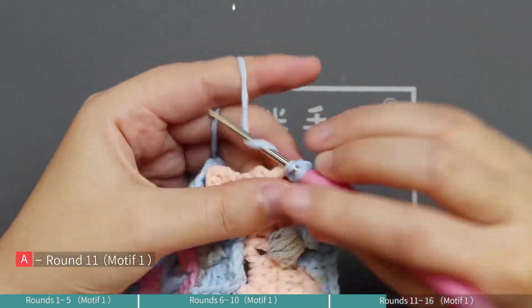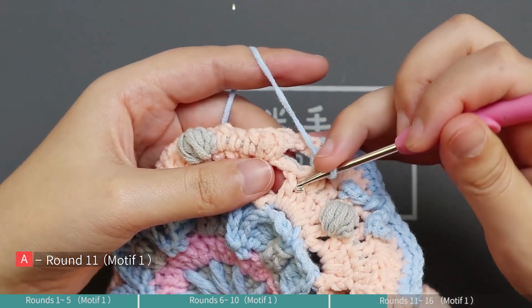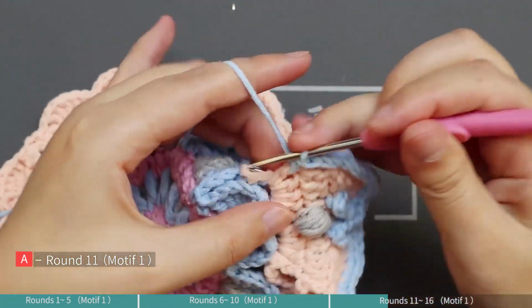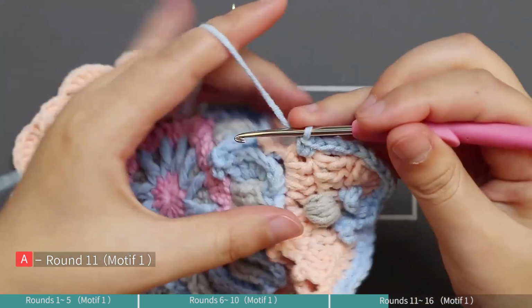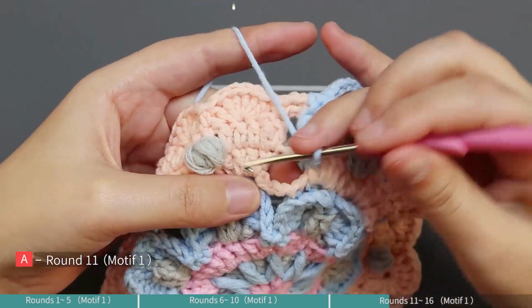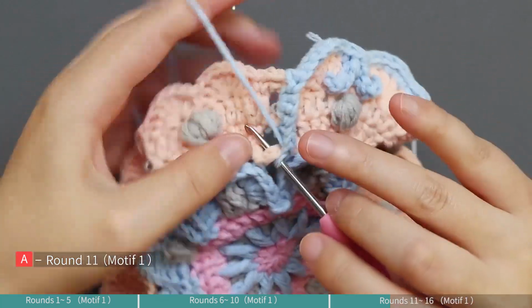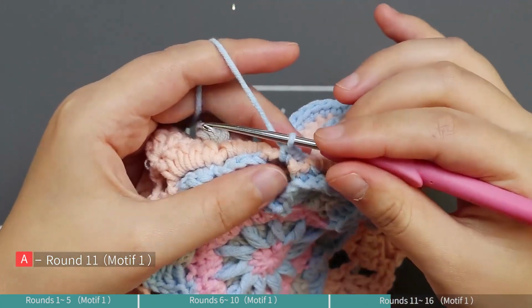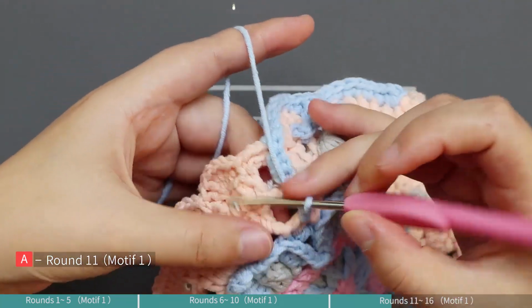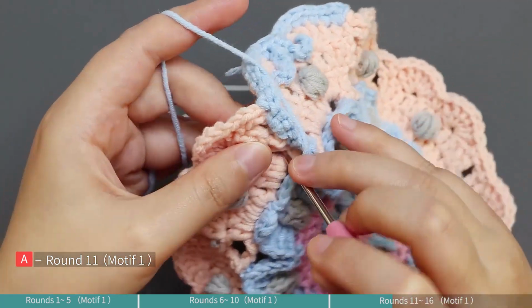Note that all the stitch patterns in this current round are on the top. Make 3 single crochets into the edge double crochet of round 8. In the chain space from the 2 chains below in round 7, make 1 single crochet. Continue on to the next group on the side. Correspondingly, make 3 single crochets for each row.